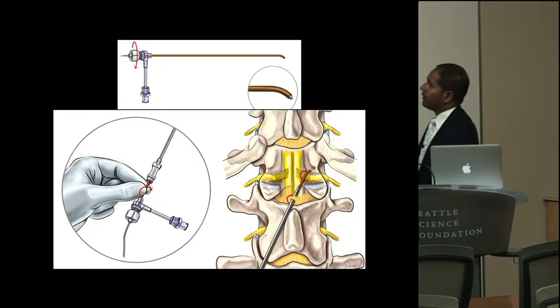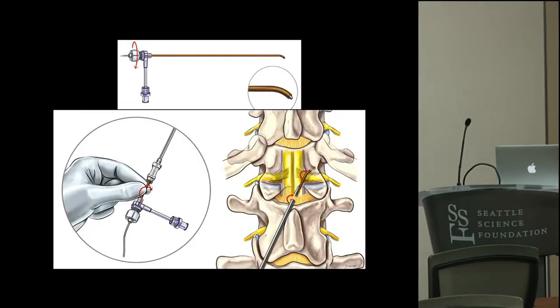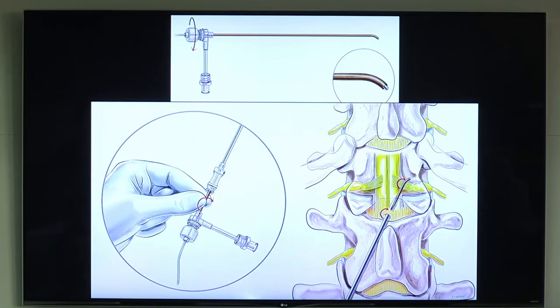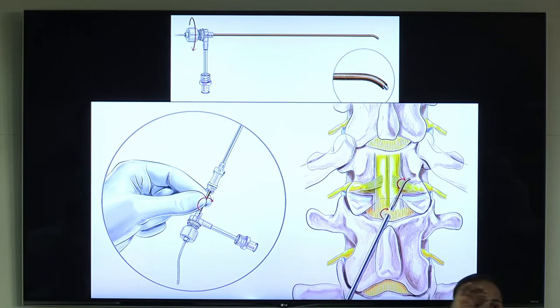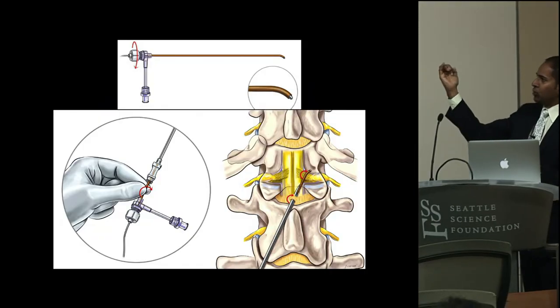Here are some models of what we deal with. You have your lead, which will be inside the brown sheath. Inside the lead itself, you have a stylet. You have the ability to screw the lead into a locked position and then unlock it. Some people choose not to lock and just hold pressure on the lead — I don't do that because I don't like bending the lead more than necessary. So I do use the lock mechanism.